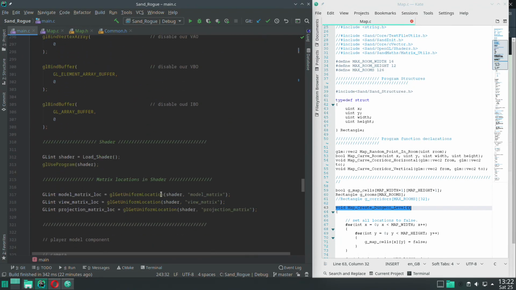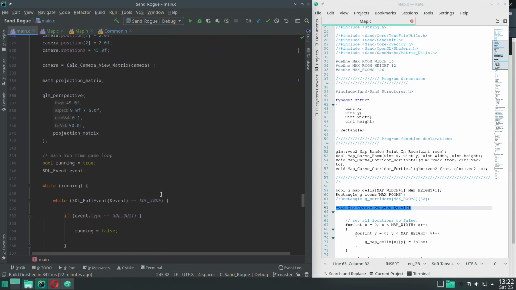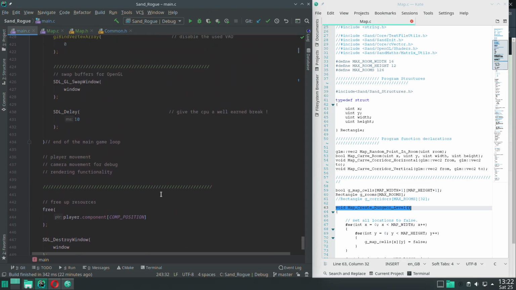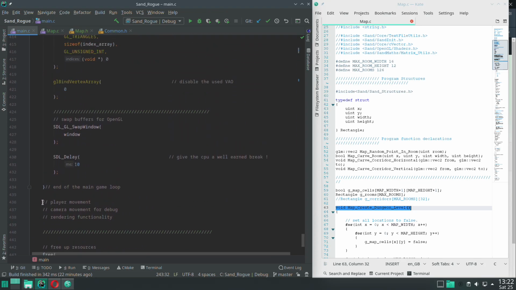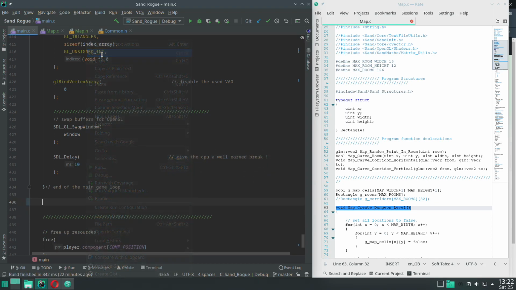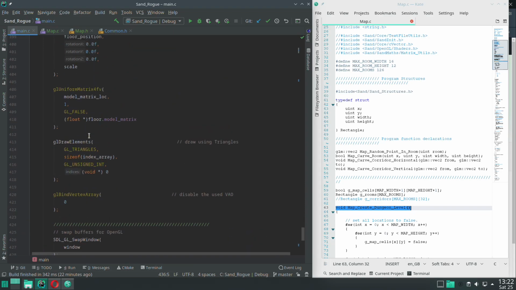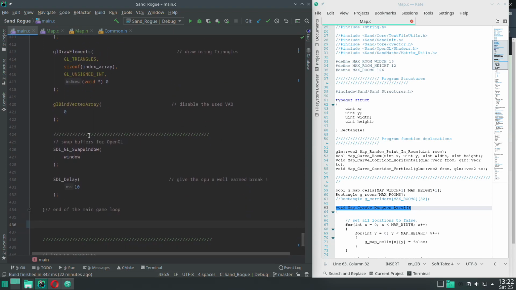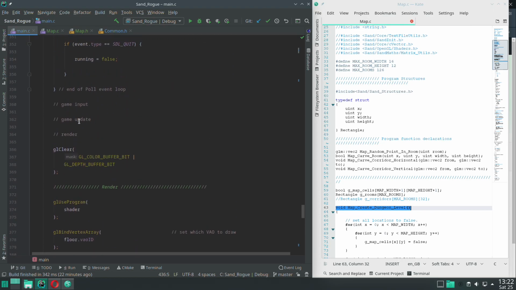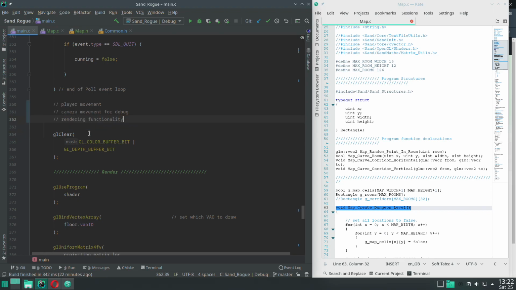Wrong thing to do. There. That's swap buffers. Alright.